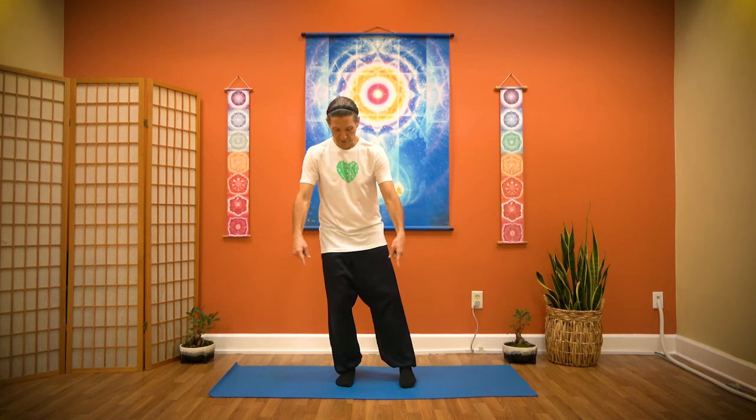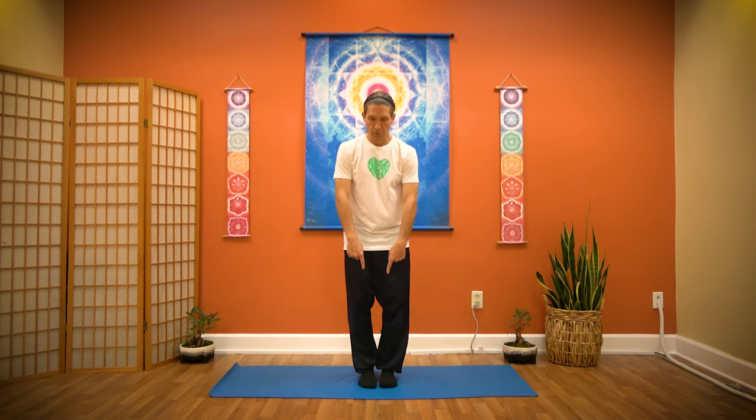Good job. And slowly stop. Feel a gentle buzzing and tingling. Good. And now we're going to come to our zero point. So bring your feet very close together, almost touching. Good. And then sink into your feet. Little bend in the knees, a little tuck of the tailbone, a little lift of the sternum. Reach the crown for the sky. Let the arms hang. Good.